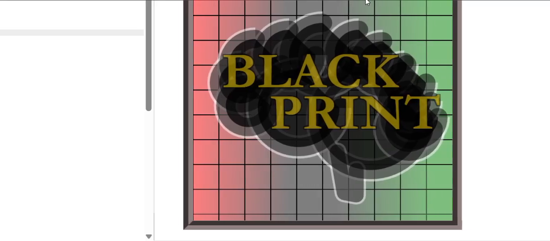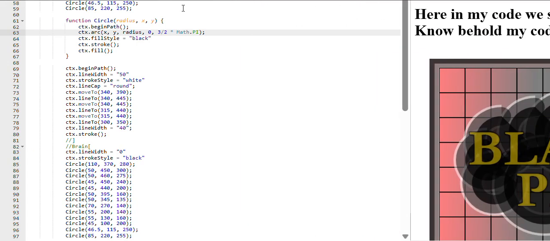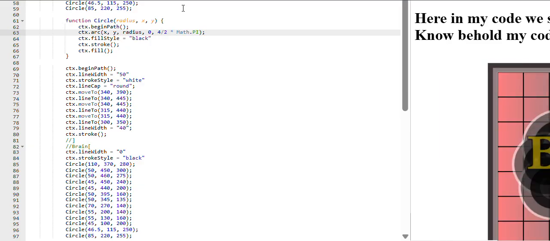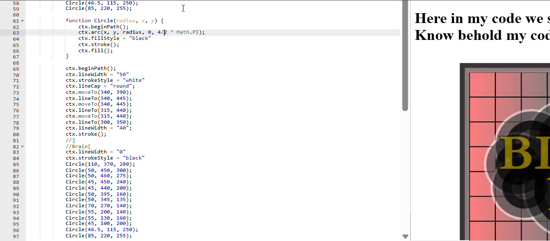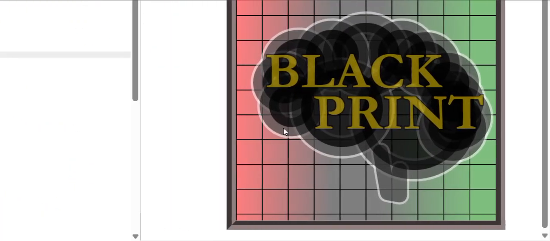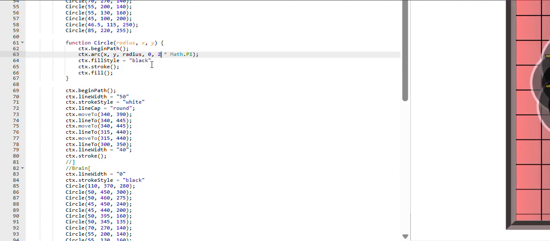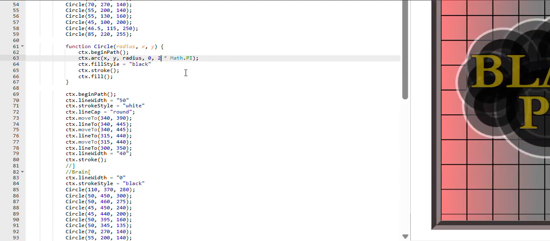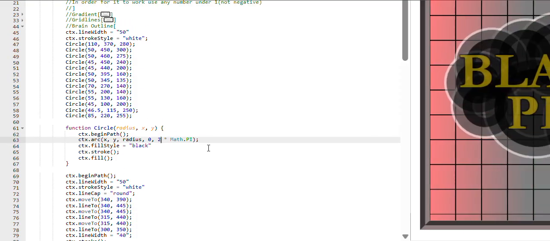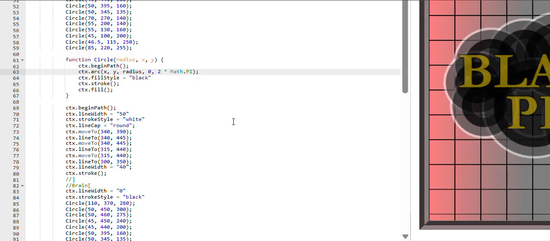That's what they're called. Still looks like a brain, but once you make it 4/2, or 4 divided by 2, which is just 2, it makes the normal brain silhouette. So you can adjust the functions all the time without adjusting every single ctx.arc. That's the cool thing about this.